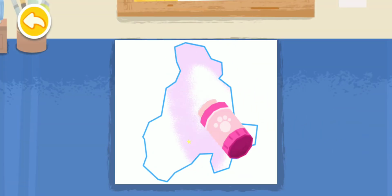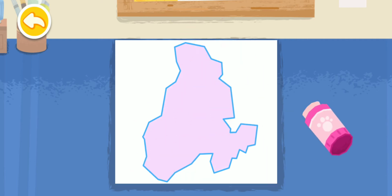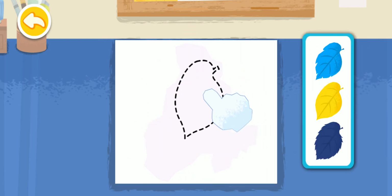Preparations are all done. Now we're gonna apply the glue evenly. Let's start making the collage.